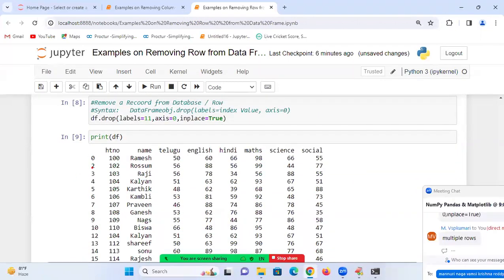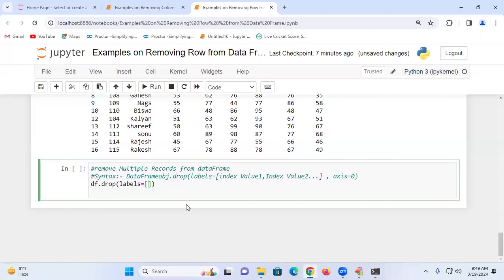I want to remove 2, I want to remove 8, I want to remove 10, 12. Or take 3 if you get confused. 2, 8 you take it; 2, 8 is enough. 2 comma 8 you take it. So comma, what should I say? Axis is equal to what? 0. Axis is equal to 0.